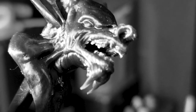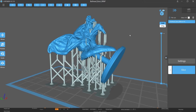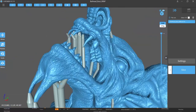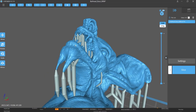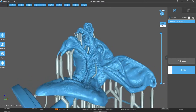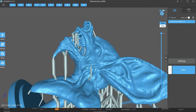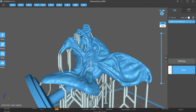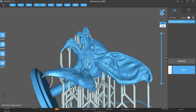If I go into Chitubox, you can see the supports. I knew it was going to be a little difficult getting in here, and I did have supports on everything. I went back and tried to refine it — everything printed pretty clear, but the challenge was cutting this out to get a clean model. The teeth are very rough and cut up. What I'd like to do is open the mouth a little bit more and give it more expression than a symmetrical standard look. That first test was to see if it would print.